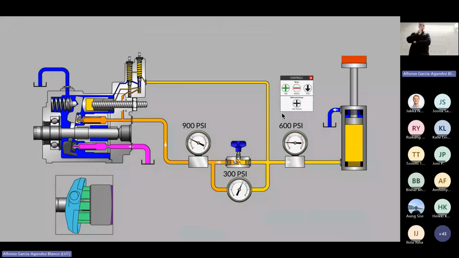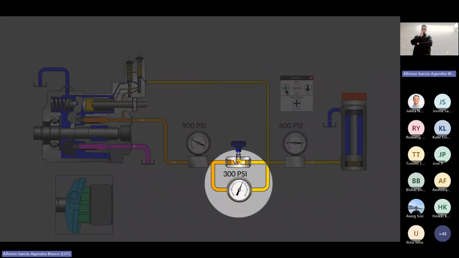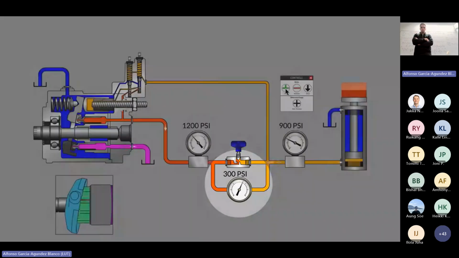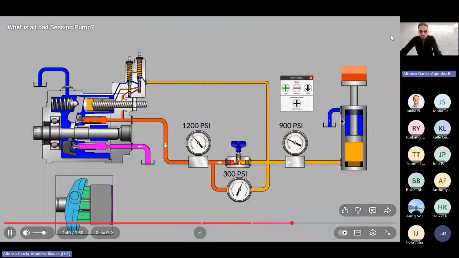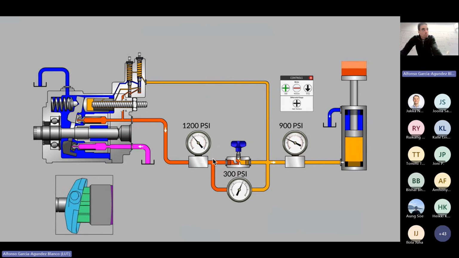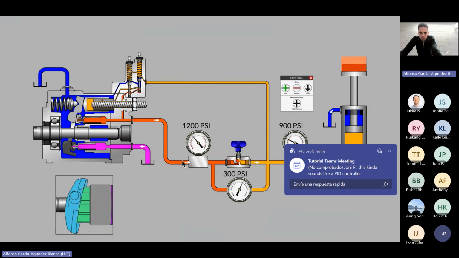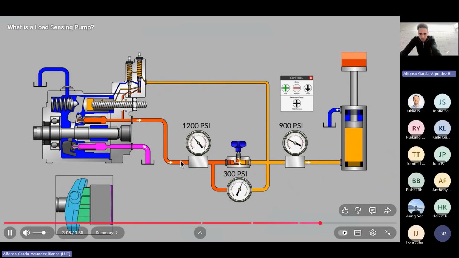Let's add one more brick, and this time watch the delta P gauge. The delta P gauge fluctuates for a brief fraction of a second, but quickly we find it returns to 300 psi, and we never really noticed any change in speed at the cylinder. The cylinder just kept moving nice and steady, and our pump found out that it needed to increase the outlet pressure setting automatically. So what we found out is we can have a pump that is set at a pressure that's just a little higher than what's needed at the load, instead of being always at the pressure cutoff pressure, which could be considerably higher.